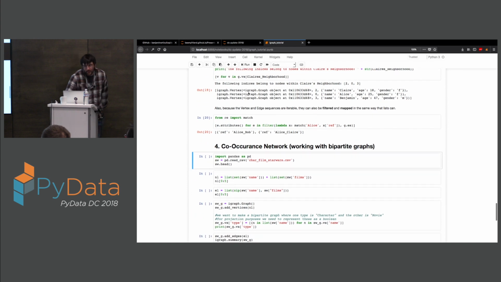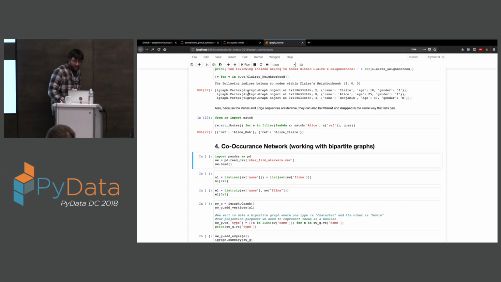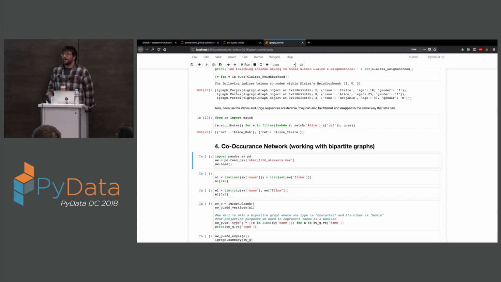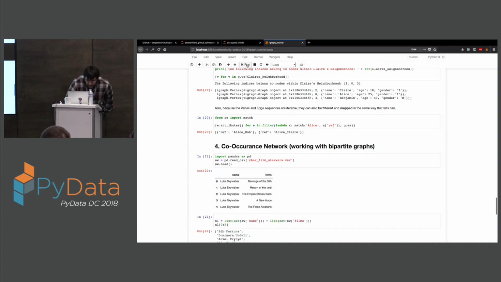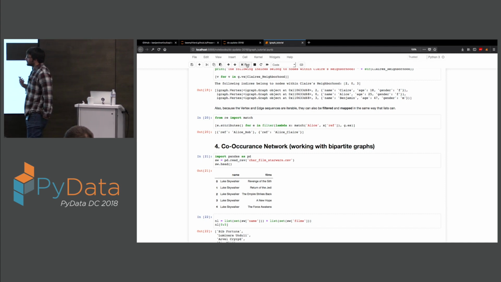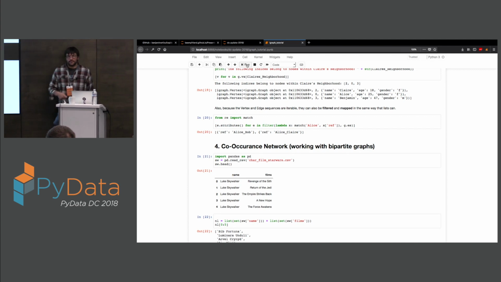So we're going to play with some data in the wild. It's a simple dataset called Star Wars. The data that we're going to pull is a connection between all Star Wars characters and all the movies that they've been found in. So here Luke Skywalker has been seen in Revenge of the Sith, Return of the Jedi, and The Empire Strikes Back. It's a simple edge list from a character to a movie that they have appeared in. And we're going to use this to create a co-occurrence network, like what characters have been seen in the same movies together.